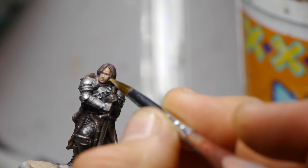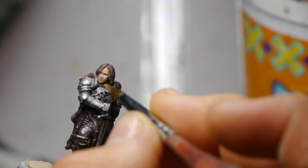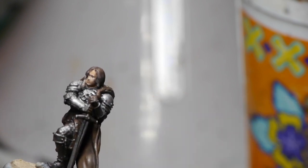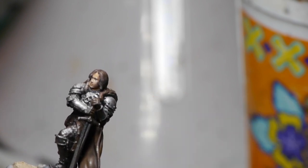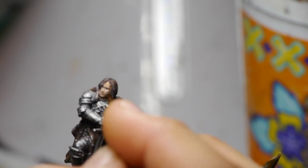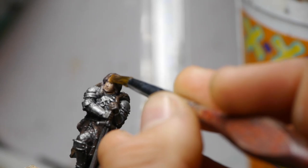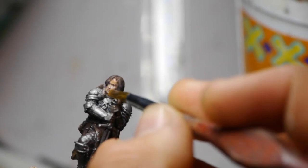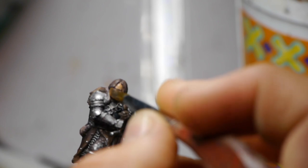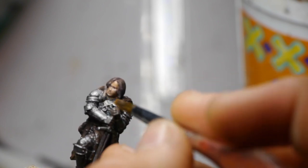I've decided I'm actually going to do mostly Citadel paints for my skin tones, because the way their paint works, it's pretty thick out of the bottle, and so when you thin it down to use that to glaze it on skin, it just works in a way that I find is the most comfortable for me.